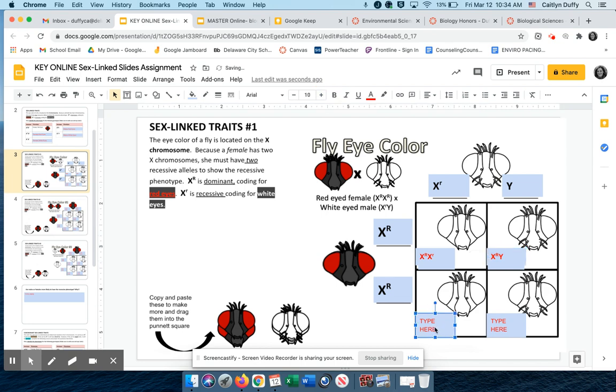All right, this one, we're going to have another female. Now we've got X little r and X big R. Always put that big R before the little r. So we have X big R, X little r. Make this larger for you guys. And I'm going to start doing that Command period so we can go ahead and move right along, okay?